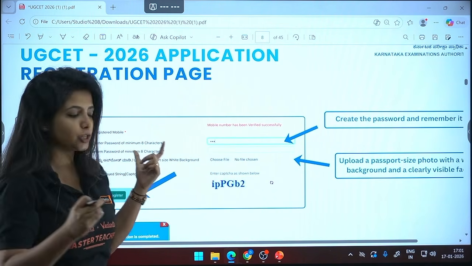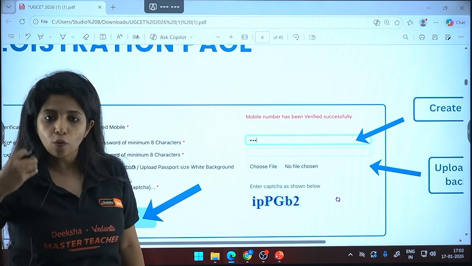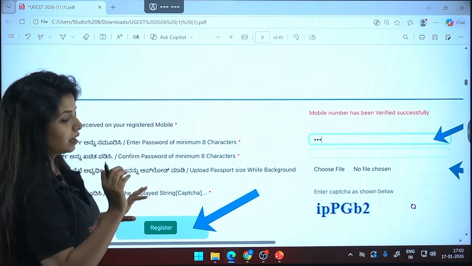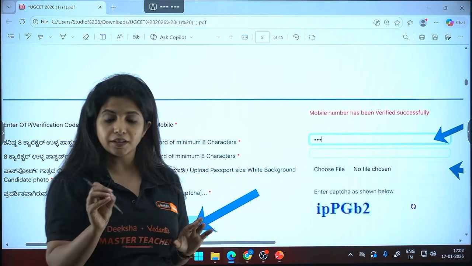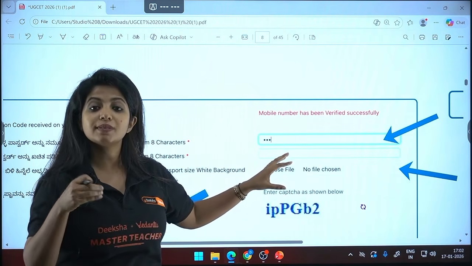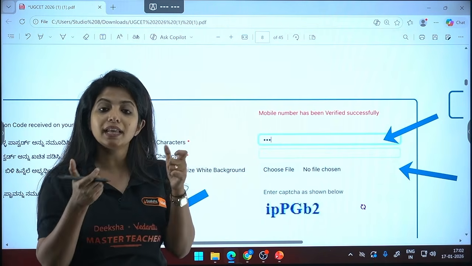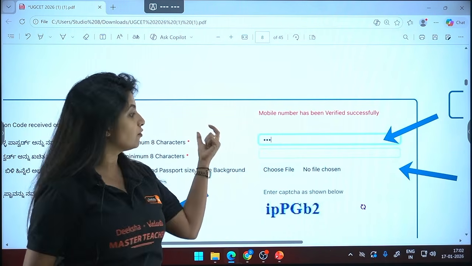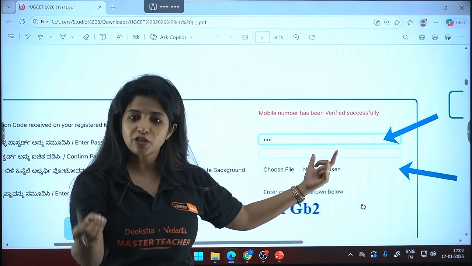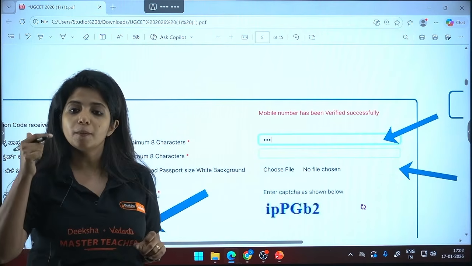Now the next process is what? Basically to enter the password. Now by entering the password, I mean that you have to make your own password, and over here the minimum characters are only 8. Okay, so minimum 8 characters should be there. Make sure you put up something which is easy for you to remember. Now over here screenshots might not be allowed, so you can take a picture of it. Once you have put in the password, since there are chances that you might forget it, make sure you keep an easy password, and also please click a photograph from your mobile phone.